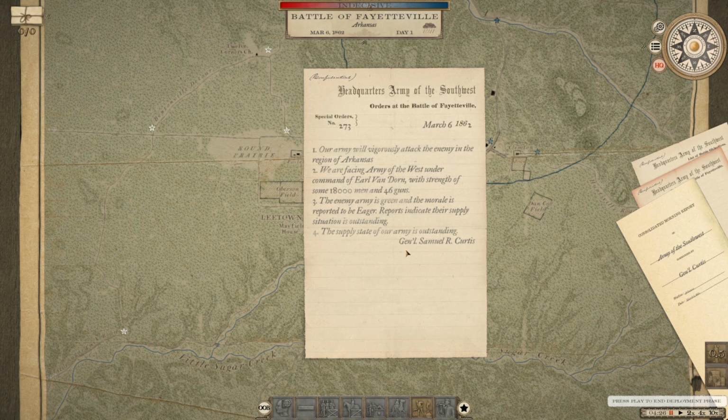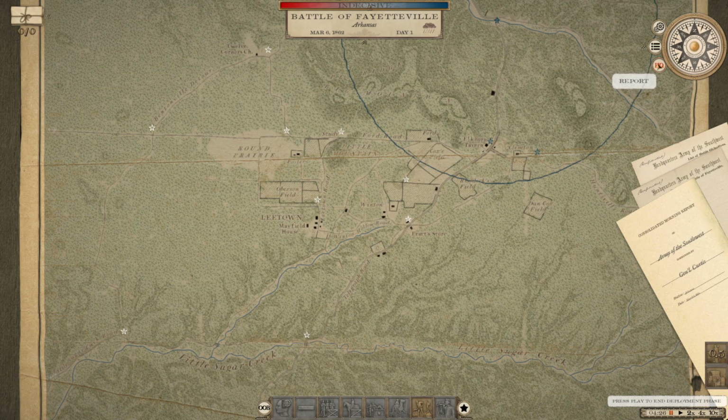So press continue. It tells you that if you hit play, it'll start the battle. But here is the information. We're going up against 18,000, 46 guns. The army is green. Morale is eager because we haven't fought before. Their supply is outstanding. Supply state is the second icon. This is flashing red because it brings up this report, and you can't zoom in and out because you're in the report.